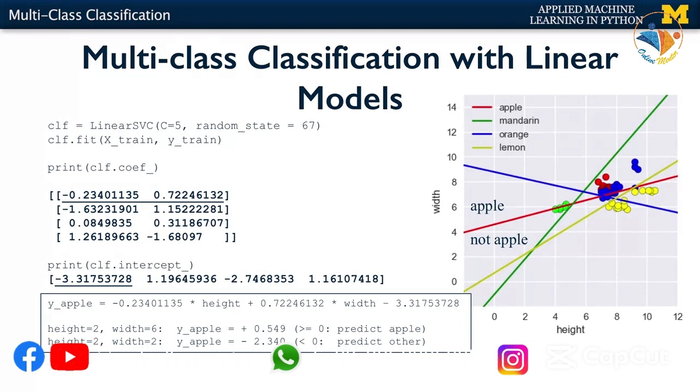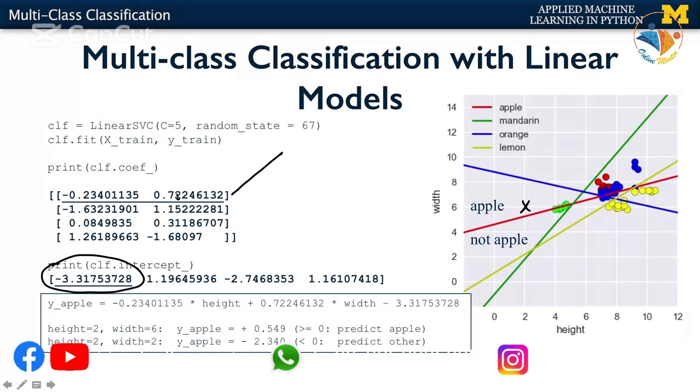So if we take a specific example, something that has a height of 2 and a width of 6, so some query point here, for example. This is a linear classifier, so we can take this first pair of coefficients and this first intercept value, and these form a linear classifier for apples versus not apples.